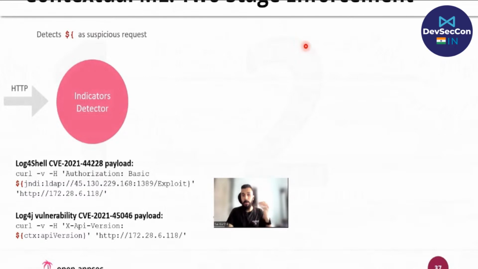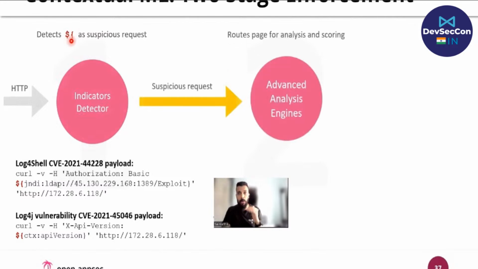This is assuming that we don't have signatures, right? This is a 0 day. Effectively, from the perspective of the engine, this is a 0 day. And so when the request comes in, the first stage looks for atomic indicators. Here, it specifically looks for the presence of, here's a dollar, for example. Here's a bracket, here's a curly brace. So these and a handful of other atomic indicators bump up the score of stage one. And because of that, the score is high enough for it to be passed on to stage two. This is how it actually goes through, right?